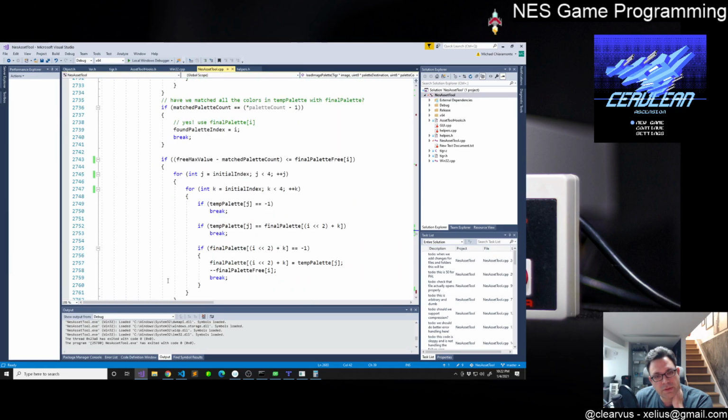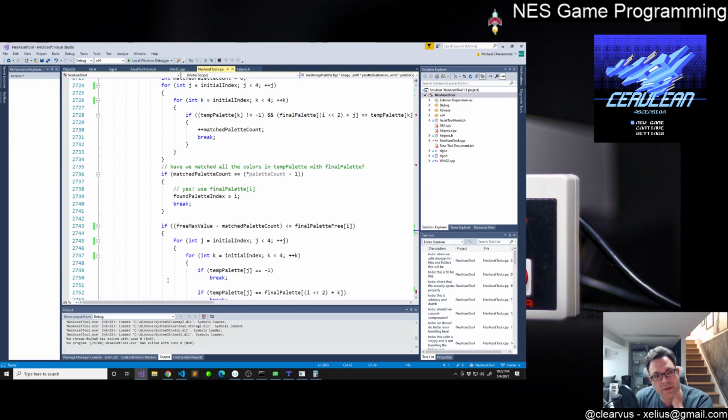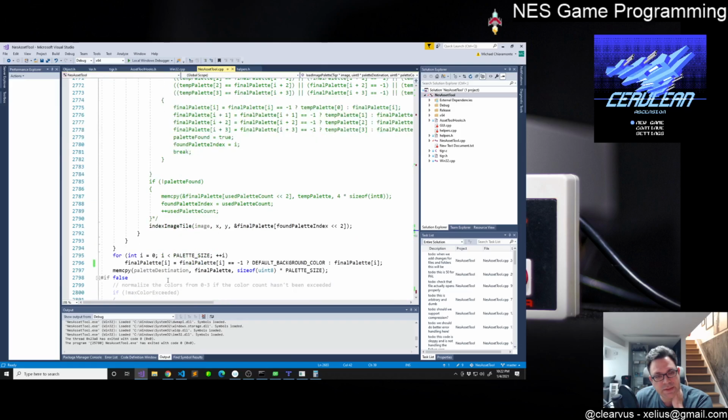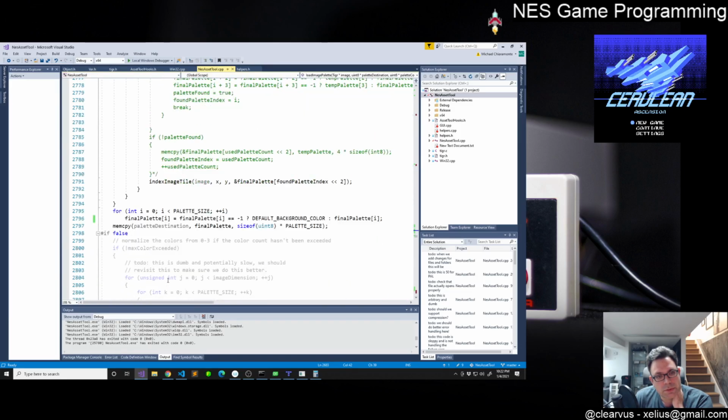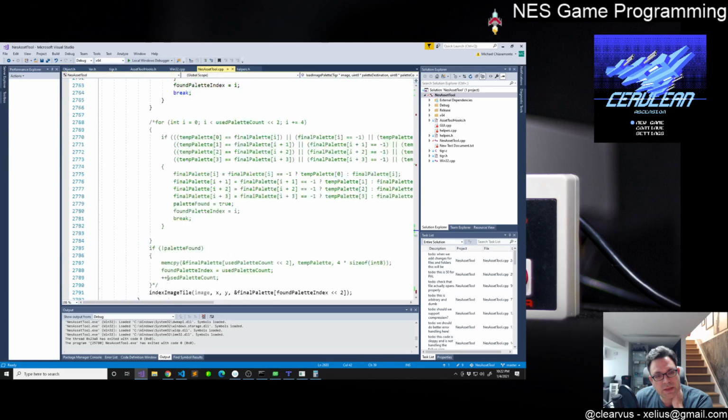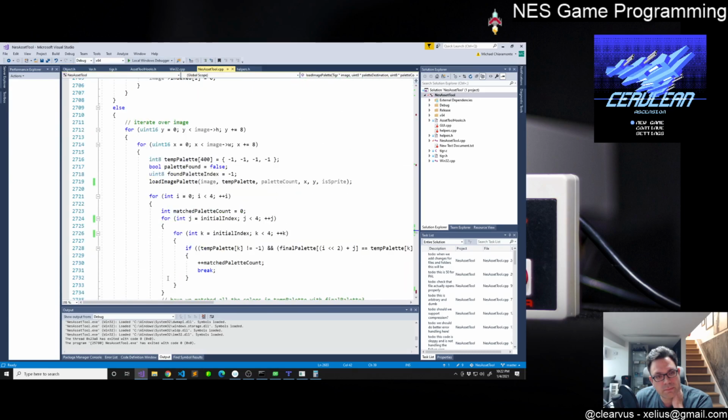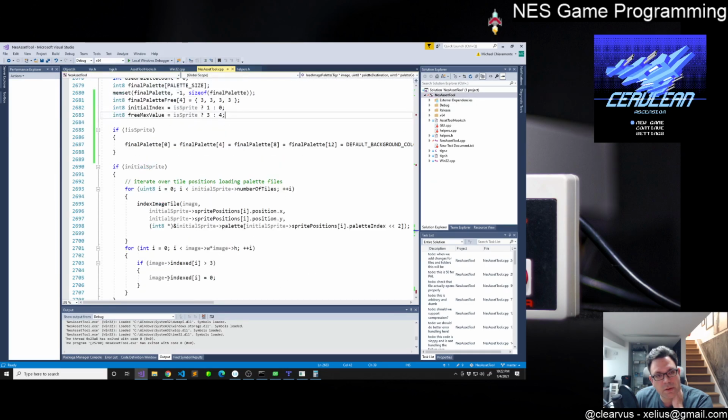I was wondering if I could do something where I just say, if the color is the background color and it's not a sprite, then just ignore it until the very end. I guess I could do what I'm doing here, where I'm actually setting that value hard-coded instead of -1 for the final palette.